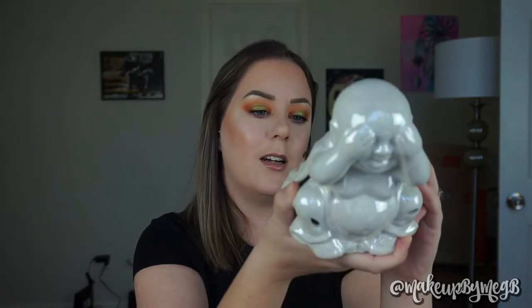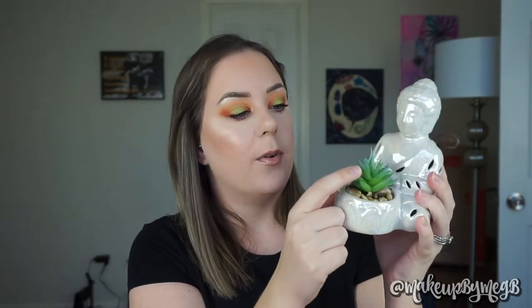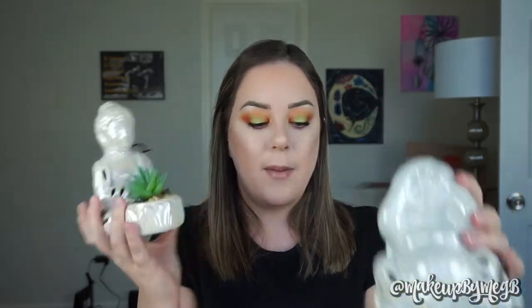So for my bathroom, I have this guy — I think they're $5 at HomeGoods and they have scented beads in them. And then I also love this one; it has a little bit of greenery in it — a little plastic succulent. This one was $6. So I'm going to have these in my bathtub surrounded by candles. I just think that helps make it a more relaxing, spa-like experience. These are the two smaller things I picked up from HomeGoods.